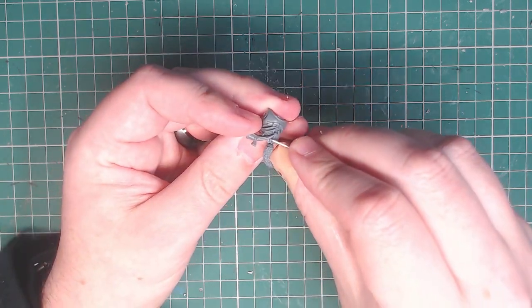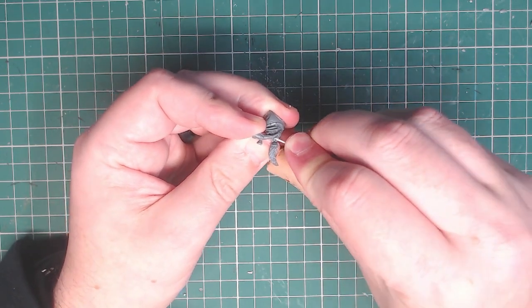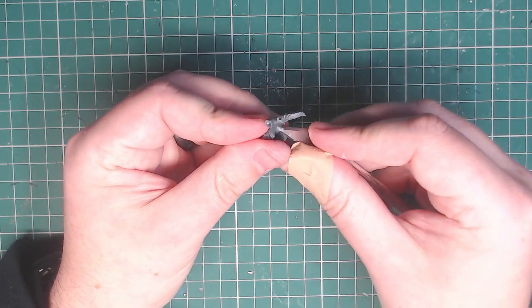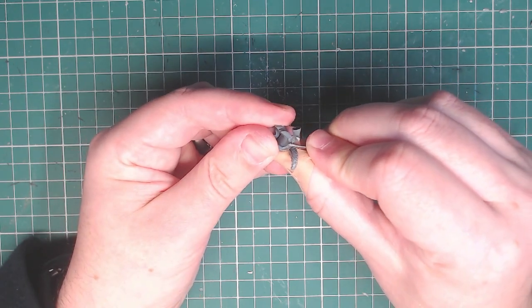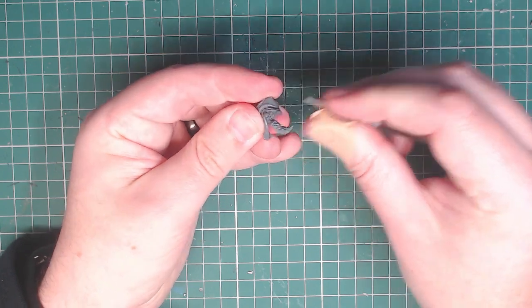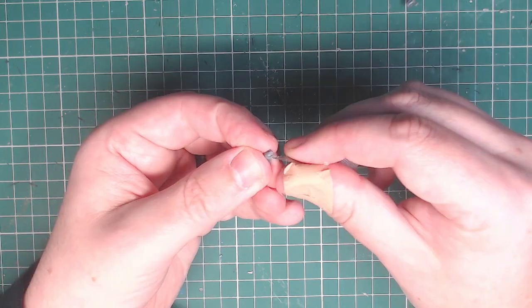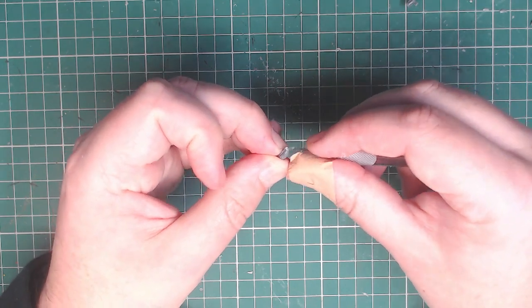I then wanted to add some of the details that were on the model, so the Space Wolf iconography that was on the original Ulrik model. So I removed the wolf fur charm from his belt, and I removed the, I'm going to say it's a drinking horn. It's not a drinking horn, it's probably just a horn of some description. I removed that from the old piece so then I could attach it to the new piece.